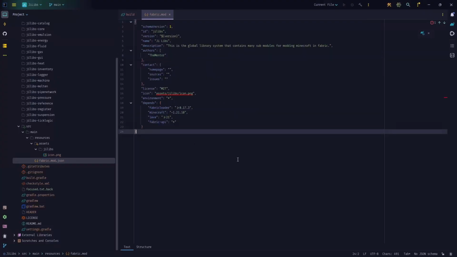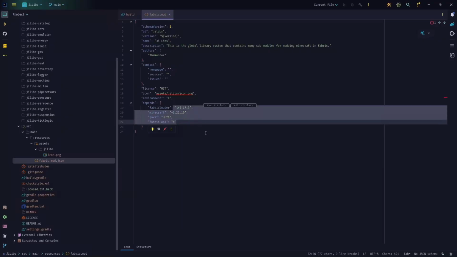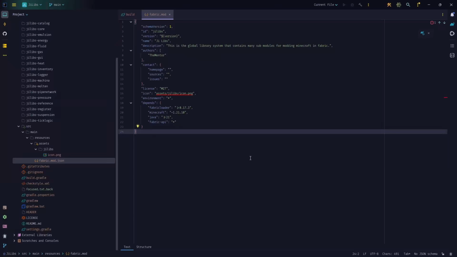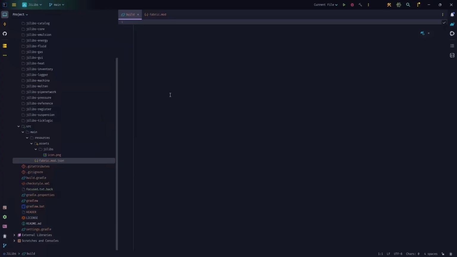If you recall, in the library system, I showed you that we can use the publishing task to use the variables and replace them, because I hate coming back here and changing it every time I change the Minecraft version. Sometimes I forget this and it hits me back because, let's face it, the mod loader will yell at you that it's not compatible with something. So it's a good thing to keep it automatic, but right now we don't have that functionality in build.gradle, so I will not add it yet, just so that I don't forget to do that. Other than that, we can start with build.gradle.